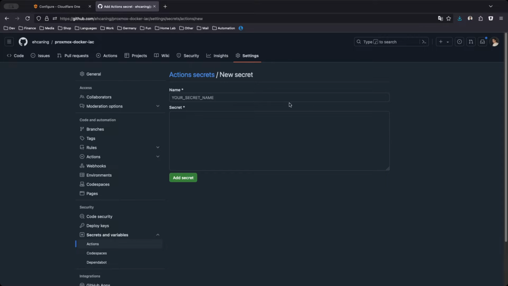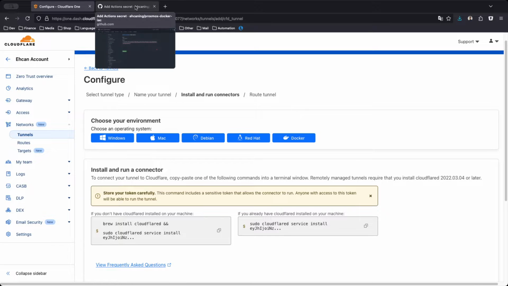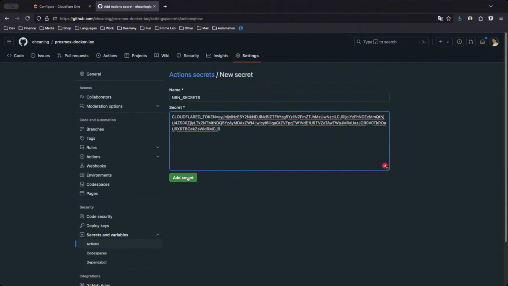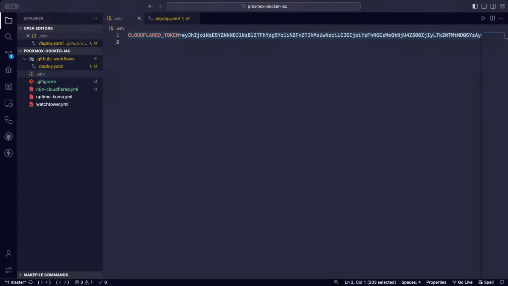Give it a name, n8n secrets, and the content of that will be what I just created in VS Code. So Cloudflare token equal, and then the token we just received from here. Add secret.